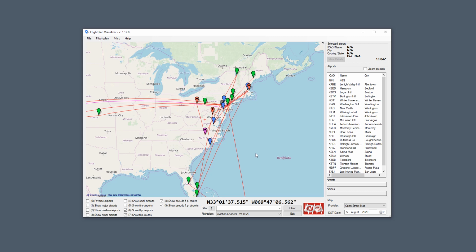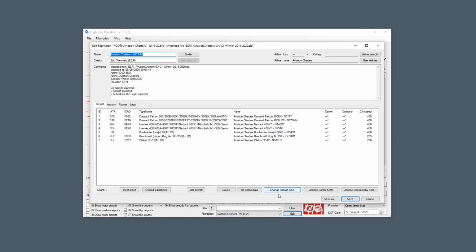One difference between the new and the old flight plan format is when you edit this flight plan, you no longer have a button down here to export it again. That's because for the old flight plan format, I imported a lot of data that have to do with the texture in use for these aircraft.